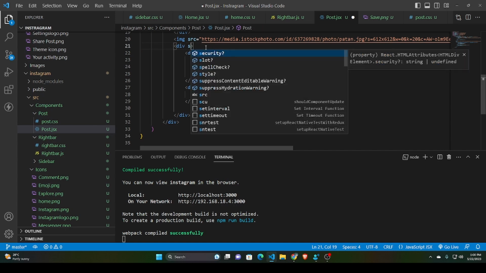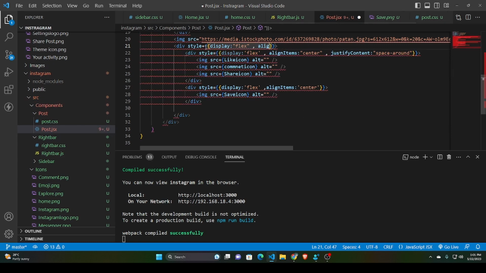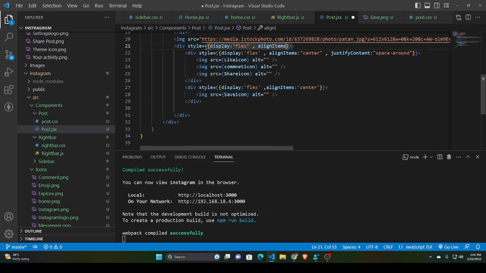Let's give it display flex, align item, not content, I need align item center, and then let's try justify content space between.